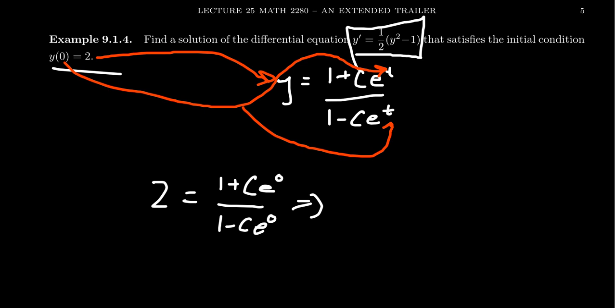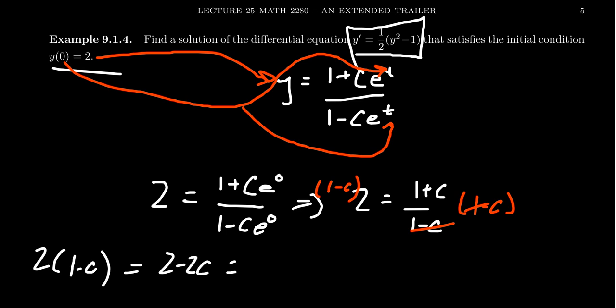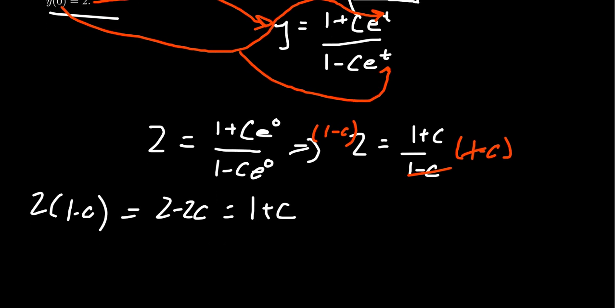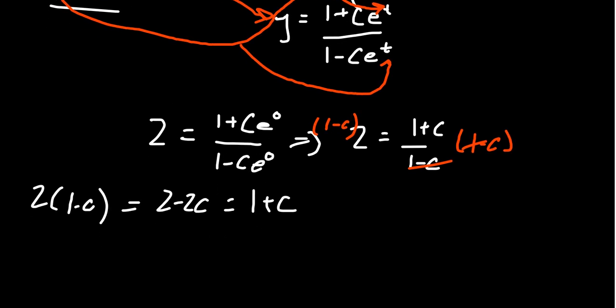And now it comes to simplify these expressions and solve for c. Notice that e^0 is equal to 1, and 1 times c is just going to be c. So you get 2 = (1 + c)/(1 - c). I would clear the denominators at this moment, times the right-hand side by 1 - c. You have to do it to the left-hand side as well. The 1 - c would cancel on the left. This then gives us 2 times (1 - c). I'm going to distribute that and get 2 - 2c. This would equal the right-hand side, which is 1 + c.